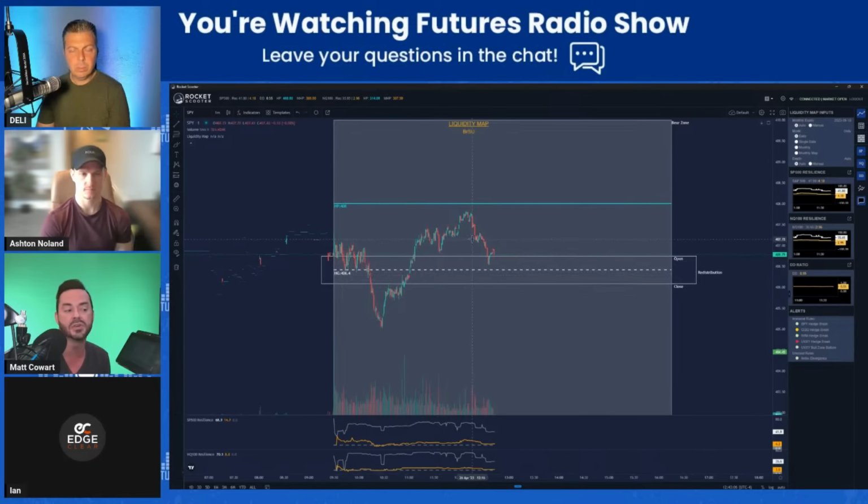Options exposure. Yeah, it's crazy. I'm sitting there watching the GEX data, and I've been looking at all these different tools. My mind is kind of scrambled by all of it. And you guys have been doing an amazing job explaining a simple way of approaching this. But I'll be watching that data come in, and all of a sudden it's just like boom, that move comes to the futures after that. I mean, it's obvious, right? All of a sudden the futures are just moving in the direction. And I haven't really found a great way to determine the direction necessarily yet. But what you guys are showing me is very interesting.